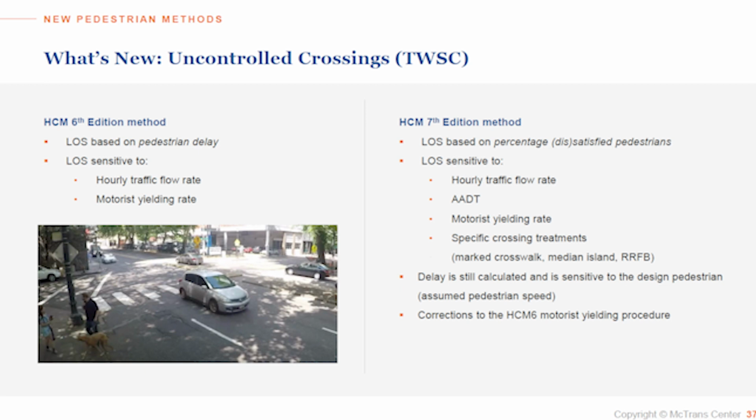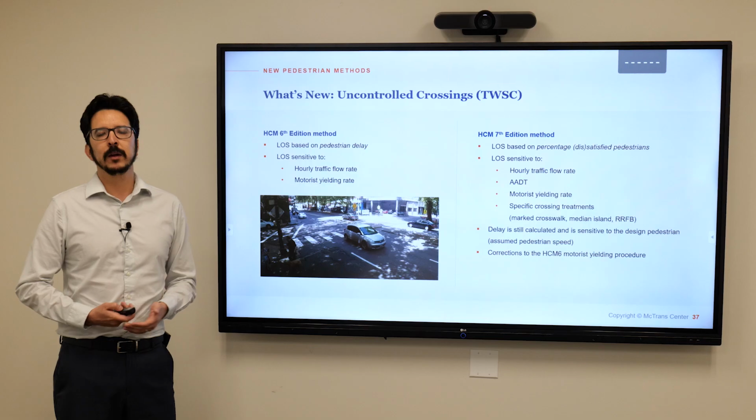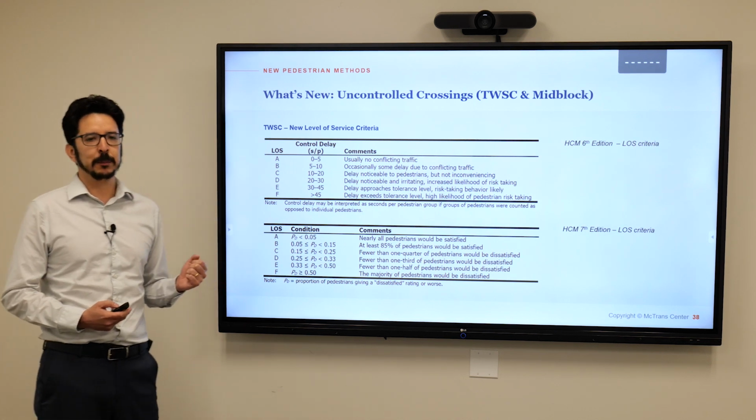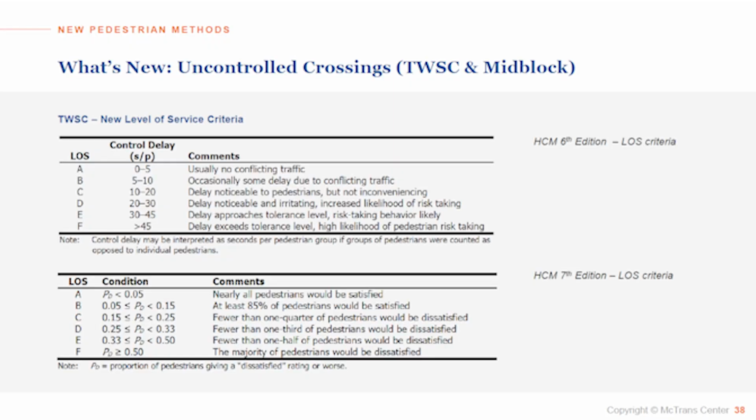We still use control delay in the equation, but it's just part of the level of service framework. There are other elements, especially related to safety and comfort, that are implemented in the new methodology. And also, there are several corrections to some equations that have also been implemented in the 7th edition compared to the 6th edition. For the next slide, we can compare both service measures that we had in previous editions. So as we mentioned, for the 6th edition, everything was based on control delay, how many seconds are added to every pedestrian, and we have the ranges here.